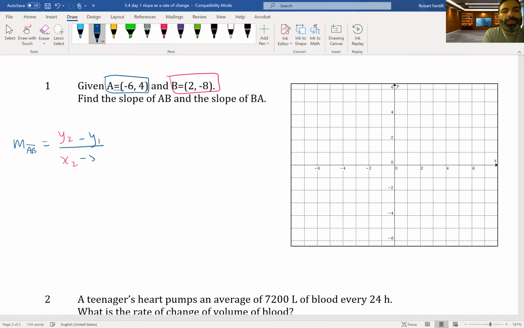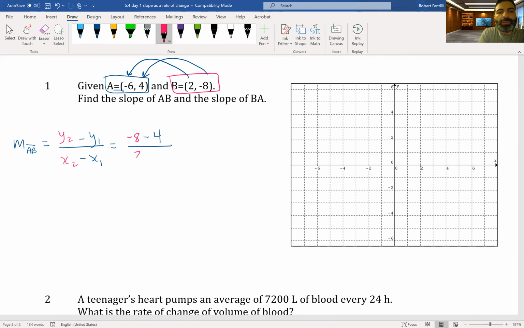And remember I said try and keep those numbers down low. They're subscript, okay? It represents the second y coordinate. It's not squared units. So careful how you're writing that. So we want a slope of AB. What we're going to do is sub in negative 8 for y2. Let me put that in color again. Negative 8 minus y1, which would be the 4. So y2 minus y1, and then x2 minus x1. That's what we're going to do.